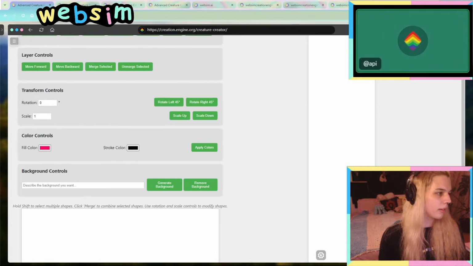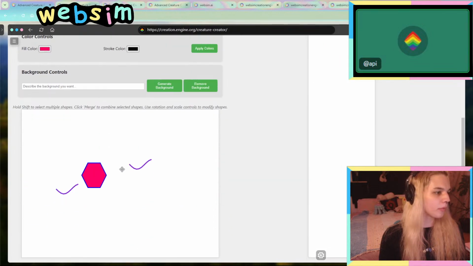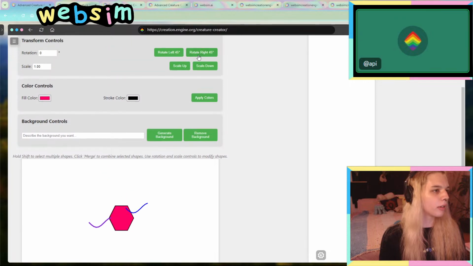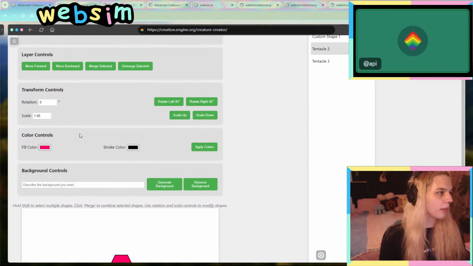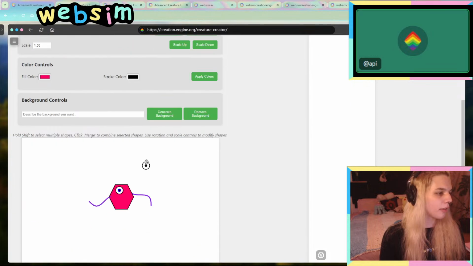So one solution I'm thinking about right now is, in the object viewer, have a button to center the object in the middle of the scene. I know that doesn't really fix the issue with the unmerge and merging stuff, but it does give you a way to work with it. If for some reason an object does get thrown off the canvas, you'll have a way to pull it back into the center of the view. So I did just prompt it to add a button to the object viewer that will center the object on the scene or in the screen.